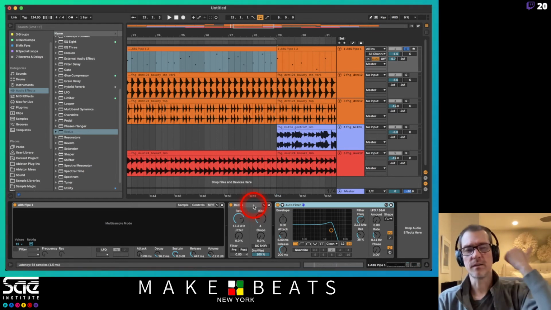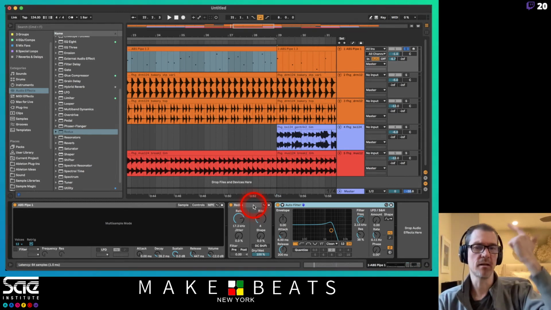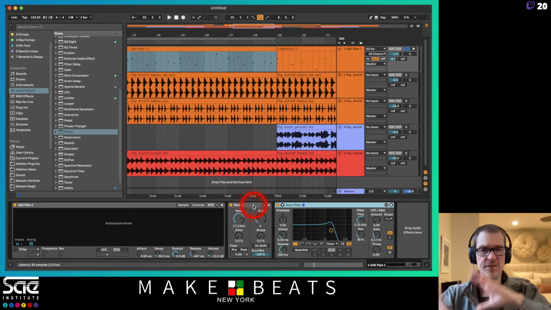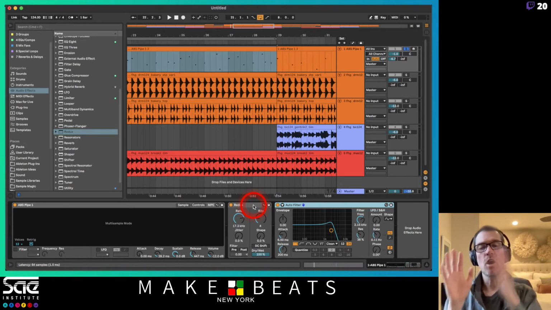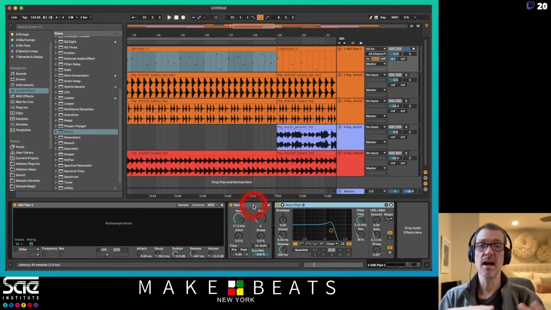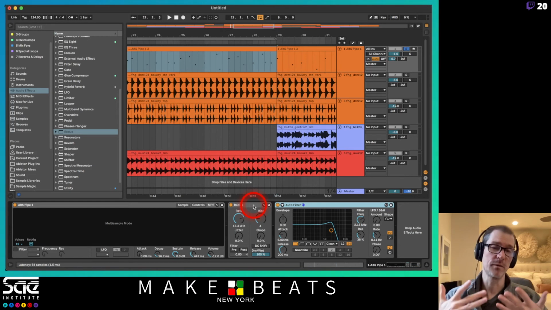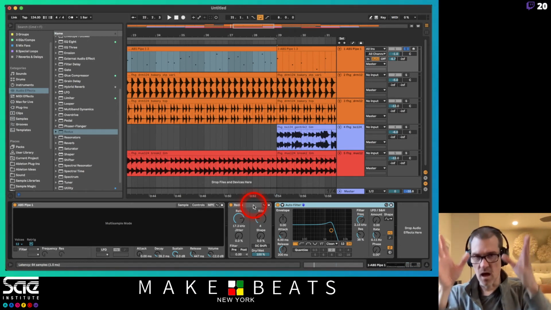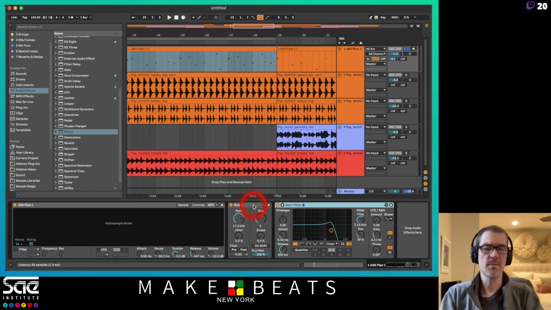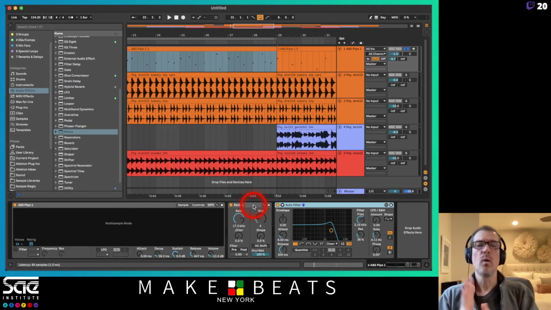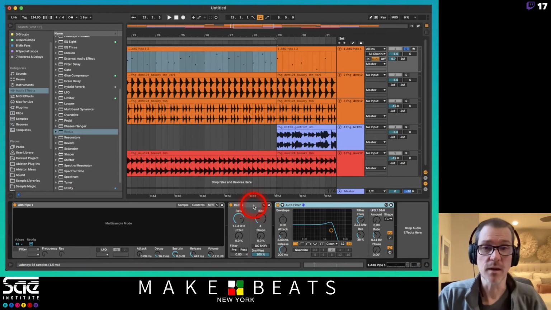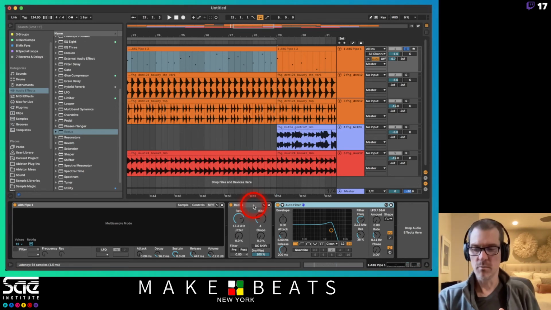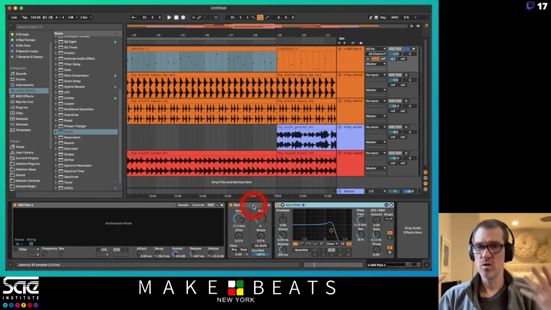Knowing how effects work, that all matters. It doesn't change at all. So if I go back and forth between Pro Tools and Ableton Live, I can make a really good mix in both programs because I know how those programs work, but also because I know how just audio works. I understand about audio engineering. So whatever DAW you end up using doesn't matter so much as how you use it.